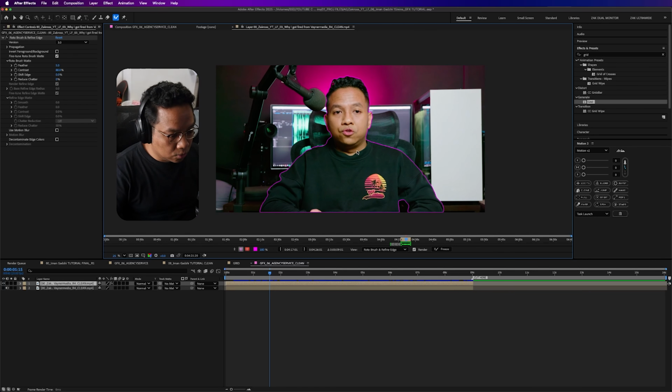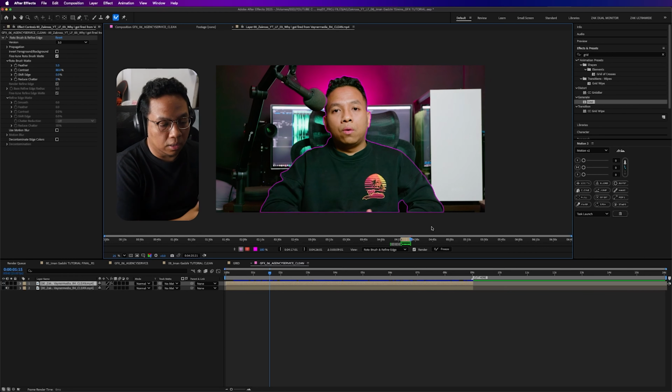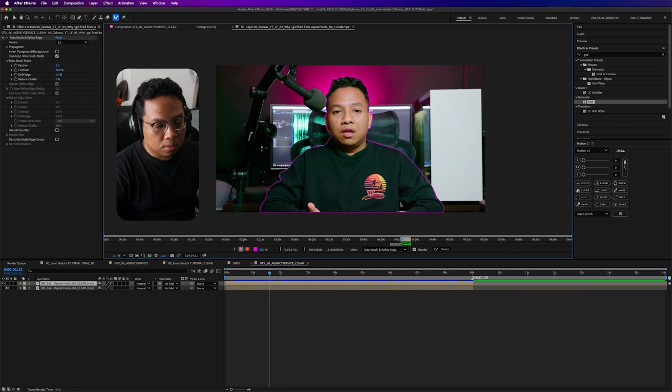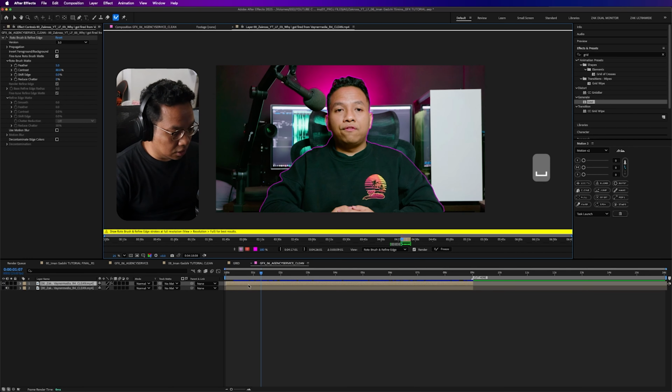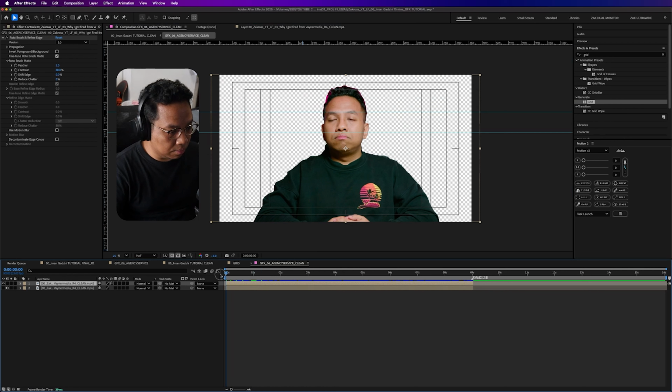So I think this looks pretty okay. It looks pretty decent. The only thing is that the bottom part here, my arm on the right-hand side, is being removed. But I think for this, we don't want to just keep adding it in. I think I can cheat this by masking this part out. What I mean by that is if you look at this over here and you go back out into the composition, you can see that I'm already being masked out, right?